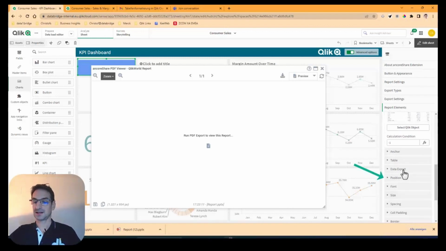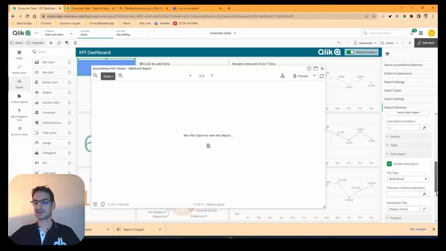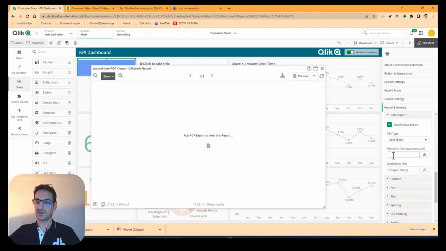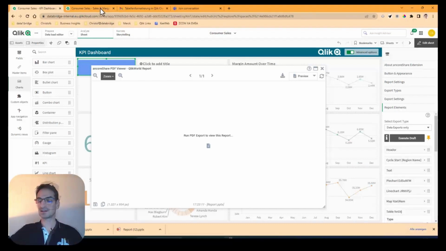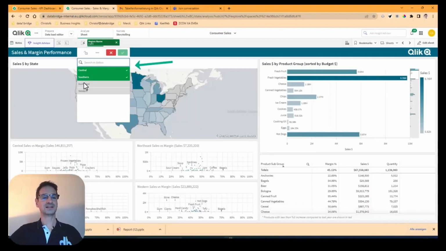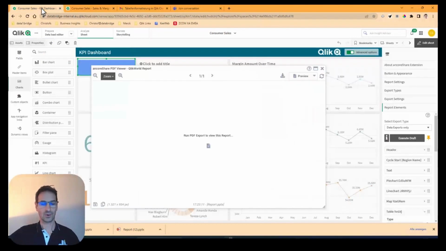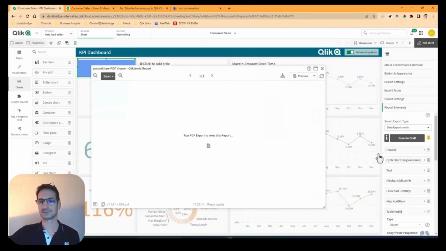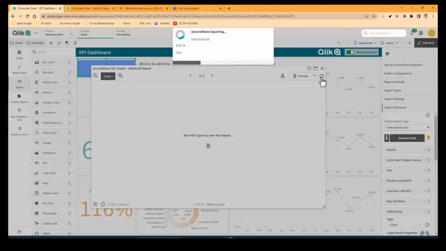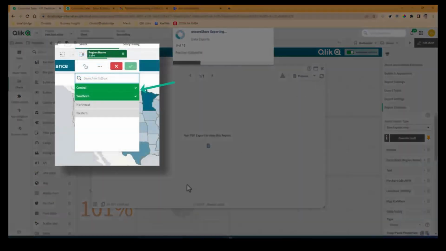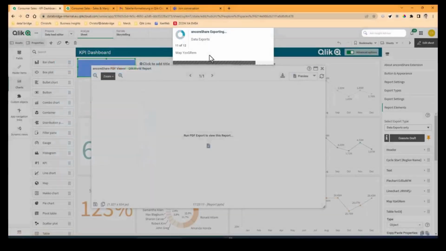So under data export in the object there is file type XLSX, and here you can set a file name and you can set a worksheet title, and that's especially good for looping, as we do here with the cycling, to get them exported into one Excel with different sheets. Let's hit the preview. The Excel will only contain the table information, producing 2 sheets in my Excel.